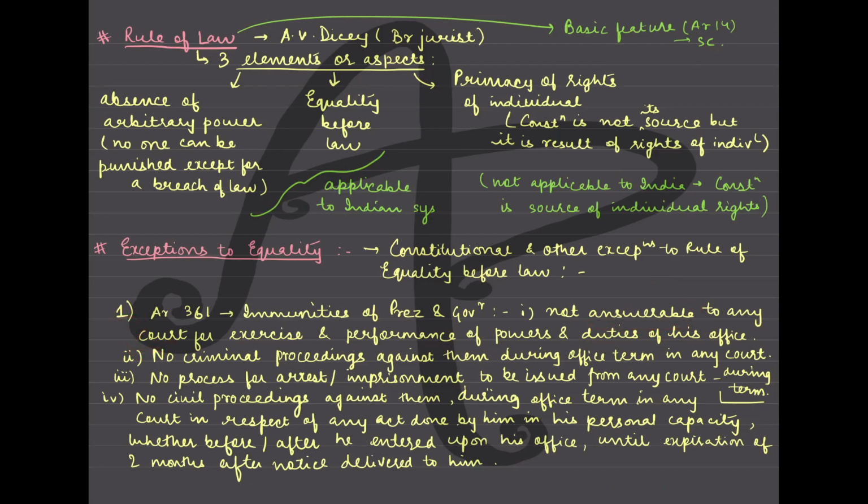Secondly, no criminal proceedings will be done against them during their term of office in any court. जब तक वो ऑफिस में है, no criminal proceedings against them. ठीक है. Third, because there is no criminal proceeding, there will be no process for arrest या imprisonment also. कोई भी कोर्ट ऐसा कोई ऑर्डर इशू नहीं करेगा जब तक वो लोग ऑफिस में हैं, during their term of office. ये तो क्रिमिनल प्रोसीडिंग की बात हो गई.